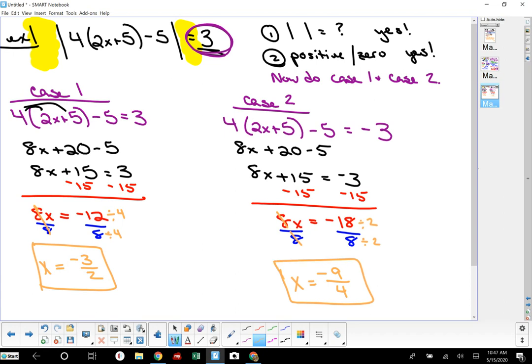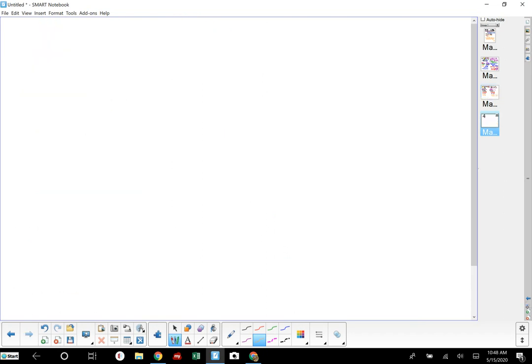Now, again, if you wanted to, you could check these, put all that information back in, and go from there. Again, this is 1.4 in your notes. I'm done with a page. I'm going to point out a couple things in a couple different problems. So here's another problem.